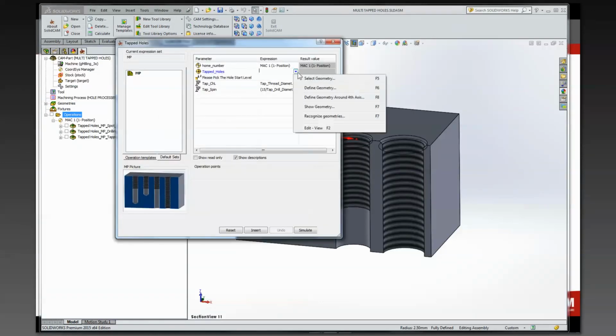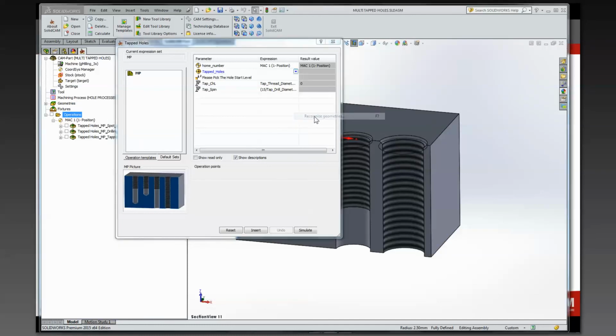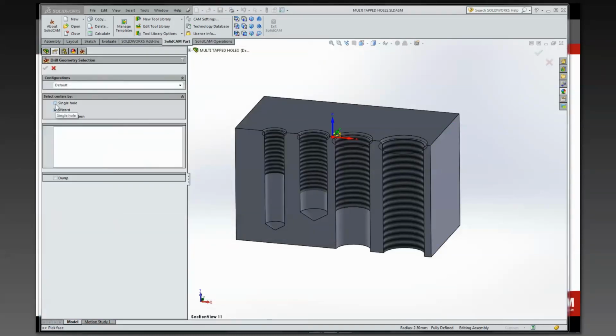Now when I go in to recognize this, a couple other things in here have again been done for us. You can use a single hole. You can pick the entire wizard hole set. Okay? So there's going to be several different locations within that parent feature. Or you can also pick all patterns that include that feature. And we'll show you in a few minutes that that's extremely powerful. So I'm going to come over here and pick this one.